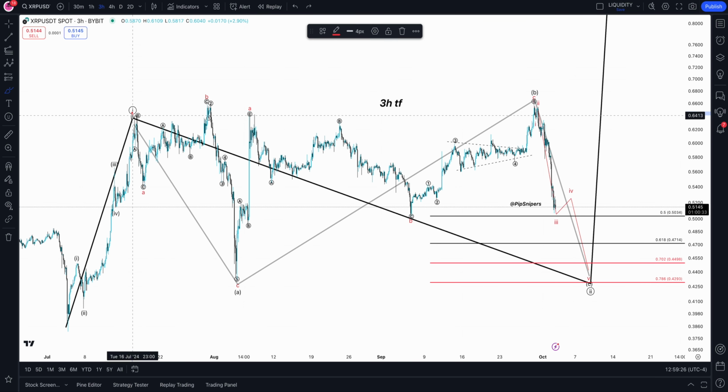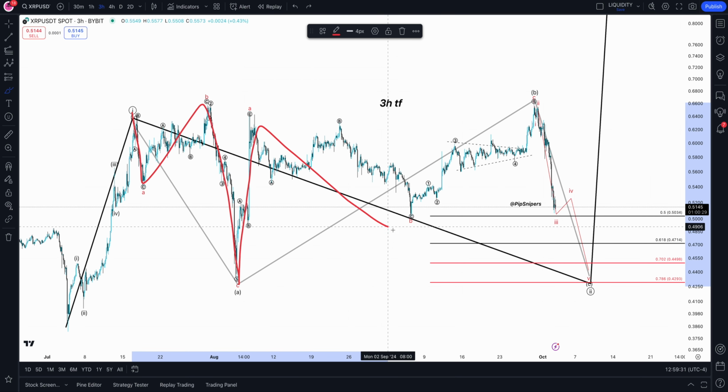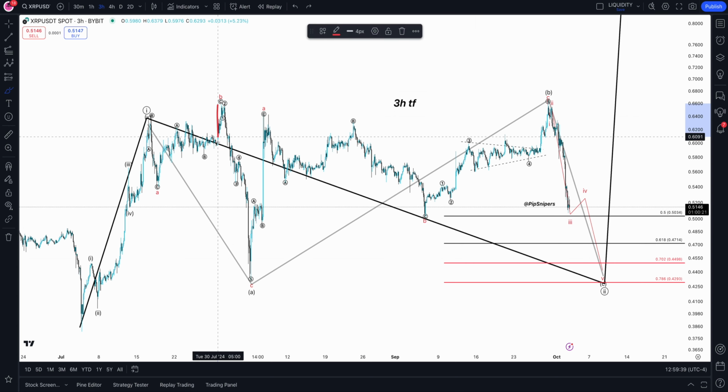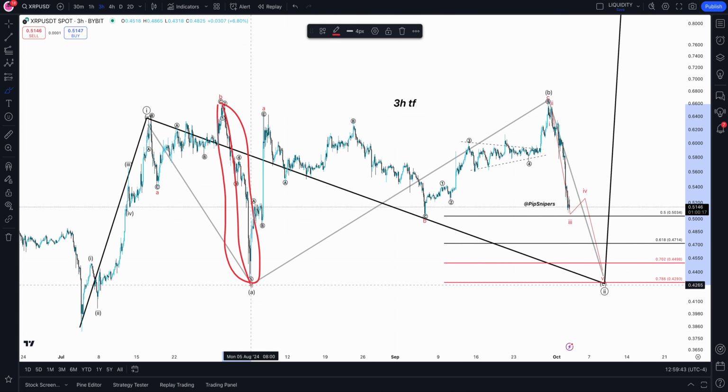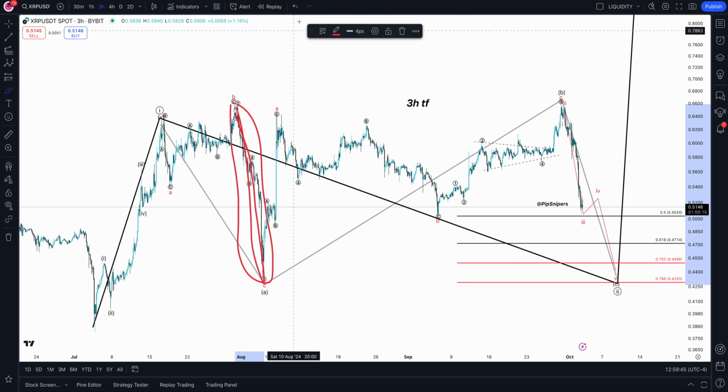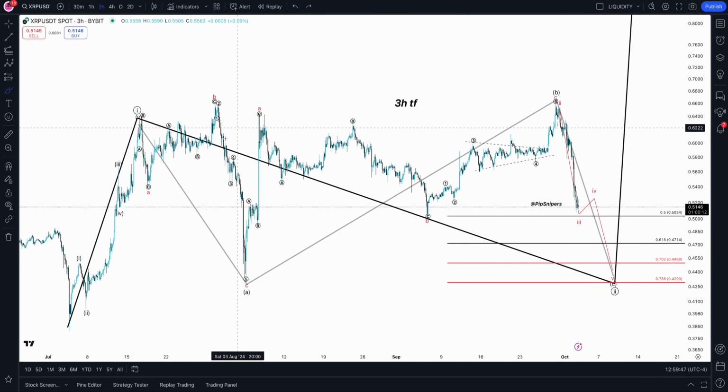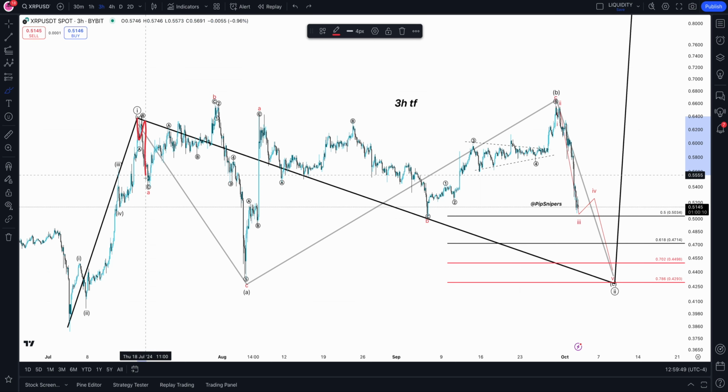So you have your A, B, C, and then you have your 5-wave move down, and it'll look like a waterfall move down, very similar price action to what we had over here, right? You see how fast this went? It was very unexpected to the naked eye, right? You had your A, B, C down, A, B, C up, and then you had your 5-wave move to the downside, okay?